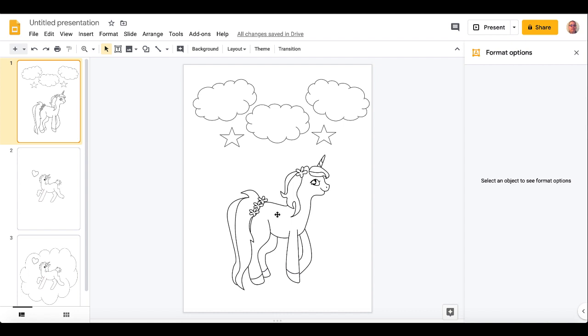So before I show you how to do this inside of Google Docs, the way I went through and set this up for an 8.5 by 11 page, and then made sure that the lines and everything here are transparent for these images that came from inside Google Docs, let me show you this unicorn drawing package.